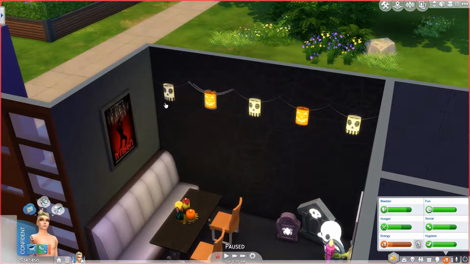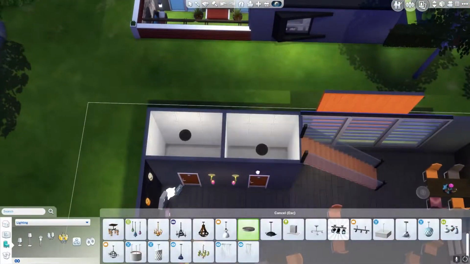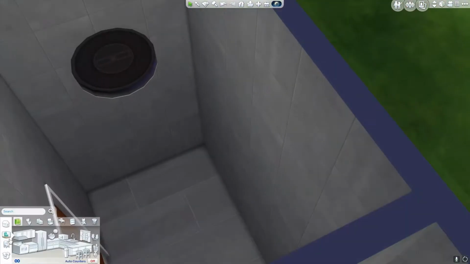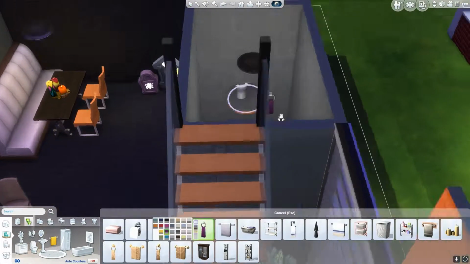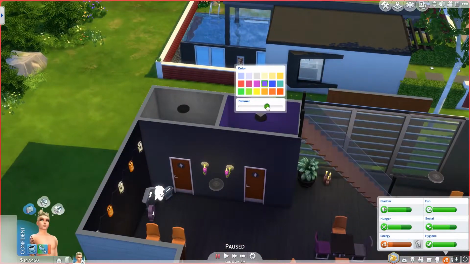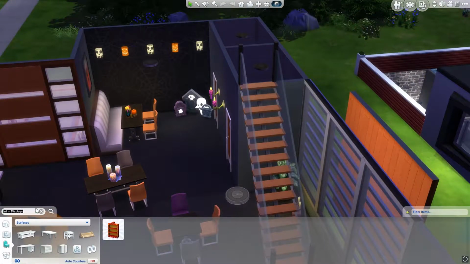So here you see me, I grabbed a sim, Junkrat, because he seems to be my current sim that I use to go everywhere. And I went to live mode to change all the colors of the lights. The lanterns on the wall from the spooky stuff pack are not purple, but the normal ceiling lights are all purple, even in the bathrooms, which end up being really dark, but that's okay. You don't need a lot of light in the bathroom, right?